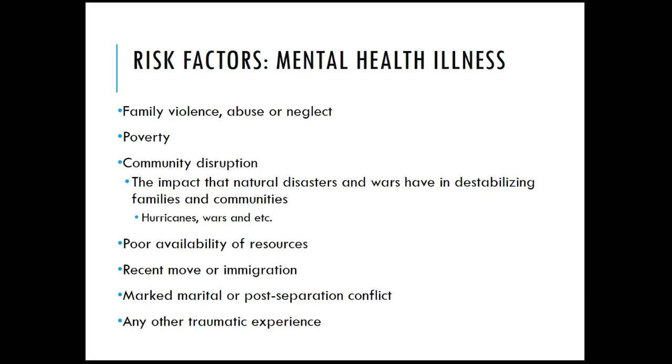We are also looking at poverty, which ties in with this particular risk factor right here, that is poor availability of resources. It is important to note that in a resource-limited environment, the likelihood of mental illness definitely increases. We're also looking at community disruptions, and that is, again, the impact of a natural disaster or a war or any other thing that really destabilizes a community, and furthermore, destabilizes families and homes. And we can see that happening very commonly in our surroundings, whether through the hurricanes that we see, the wars, and several other situations.